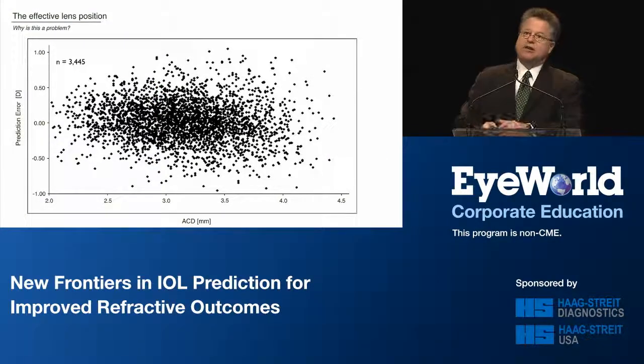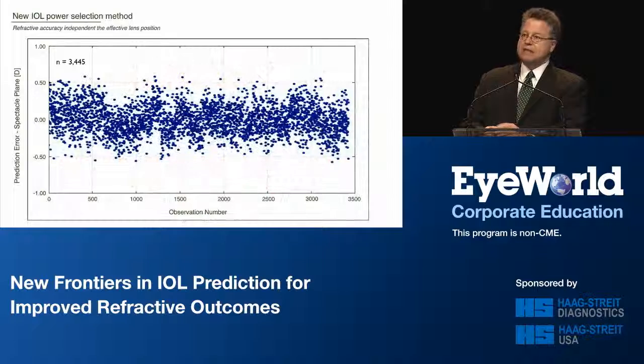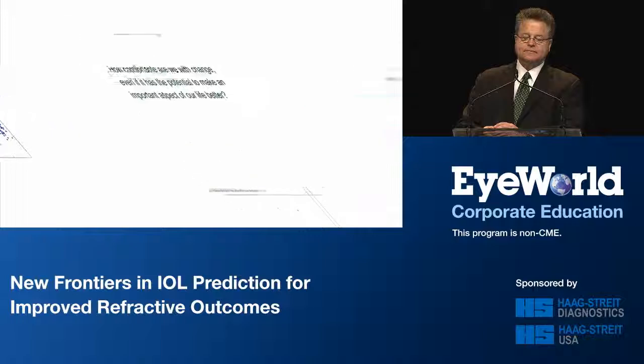So here's the database on the RBF method that we're currently using. There's the half diopter accuracy. This is SRKT. These are all the cases that are outside half diopter accuracy for about 3,400 cases. Here's that same database, and here's half diopter accuracy, and these are the cases that are outside half diopter accuracy with this new method, and I'll show you how we did that.